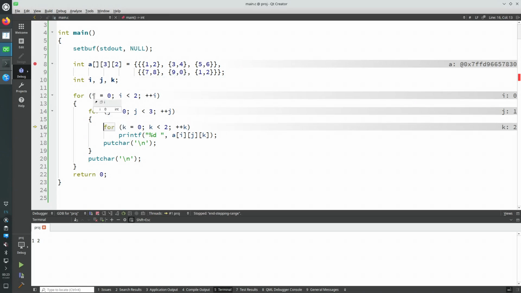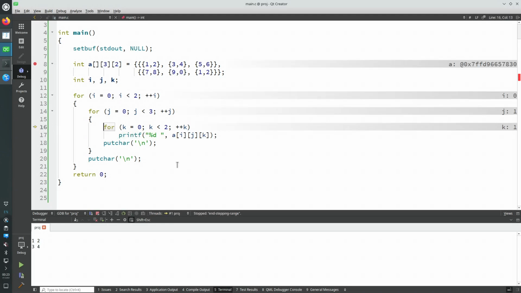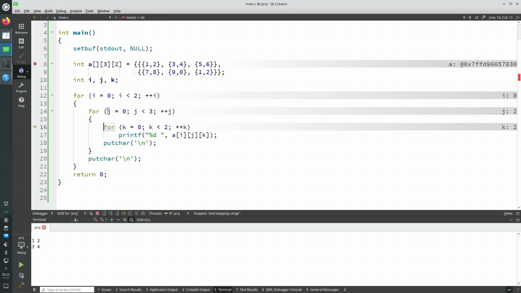So J1, I0, and then this is going to be run twice. At the end, a new line, and then J will become 2. So I0, J2, and K0 and 1. New line, and then J cannot become 3.